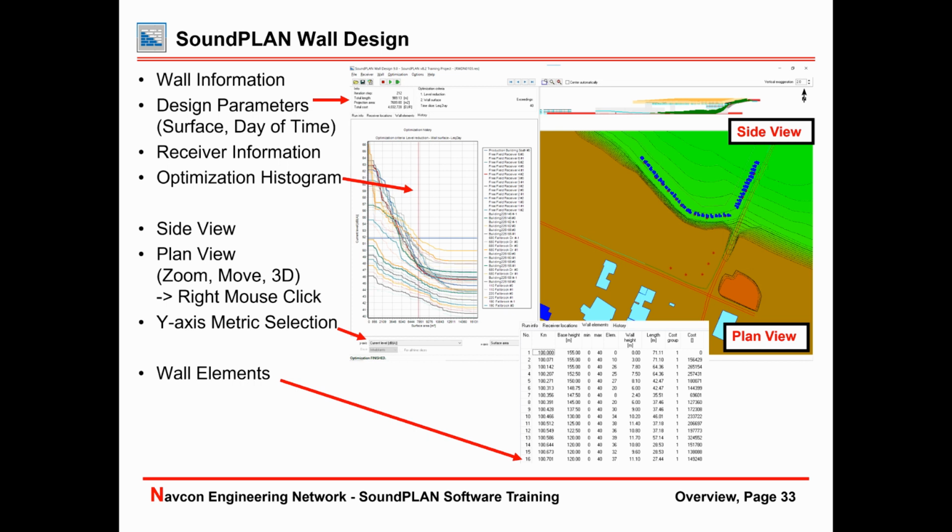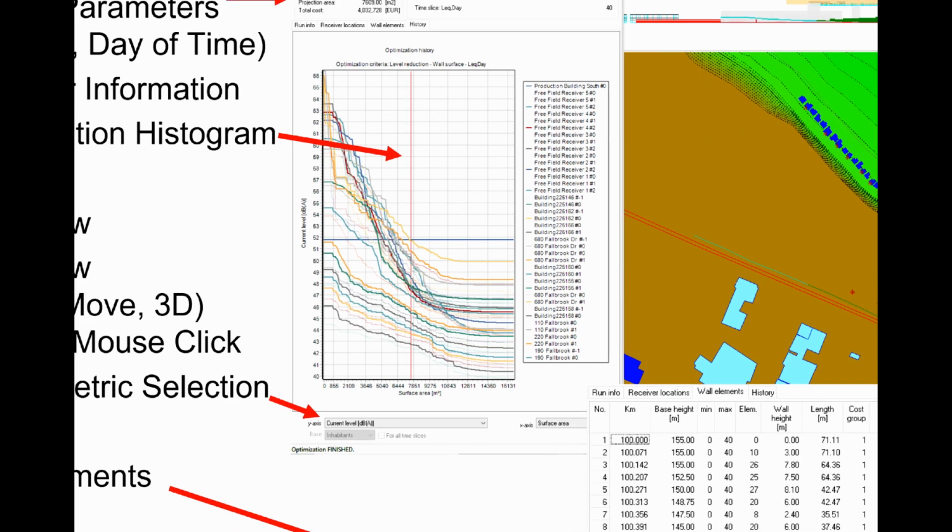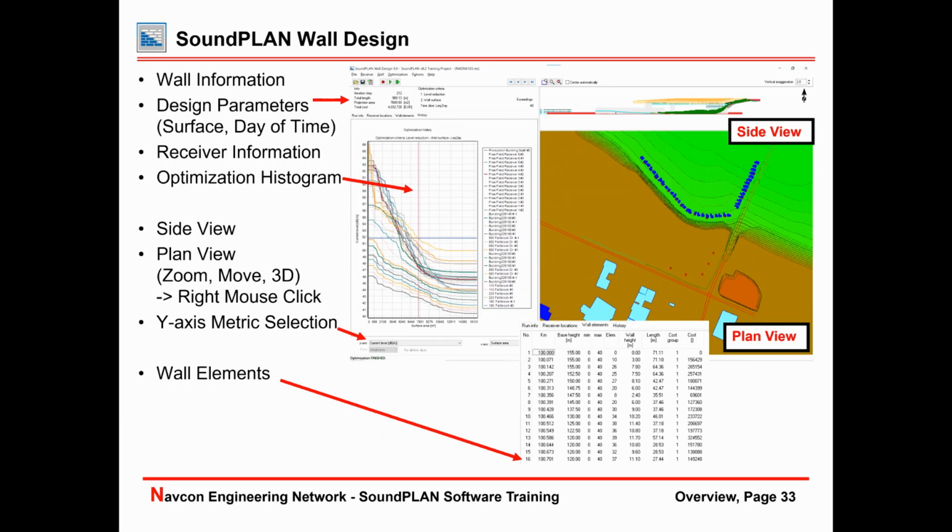So here we can see a graphic display of the sound level, how it changes as the wall is built up. And of course, at the beginning, we get huge reductions, and at some point it flattens out. And that's basically what the optimization will show us.